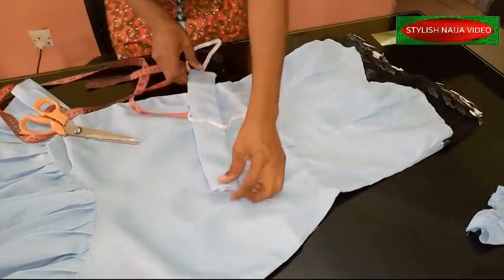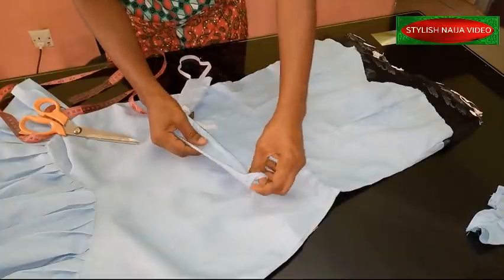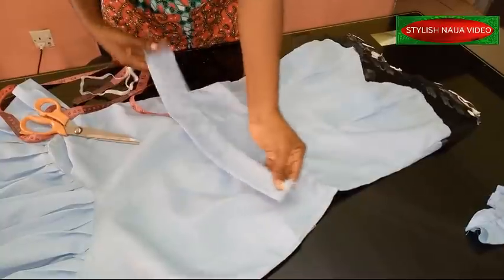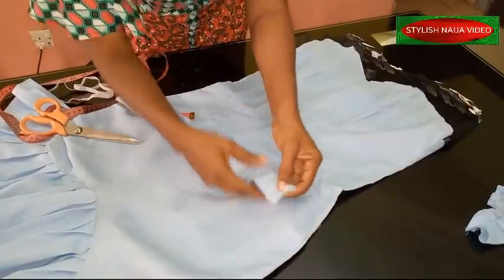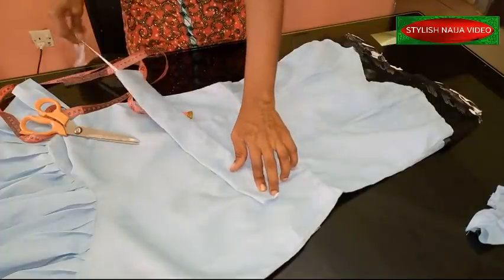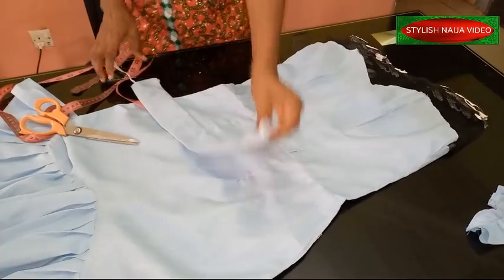So you see what I have? So with this, it's going to be easier for me to stitch. I'm just going to take it like this. And then I'll place it on my machine. And then I'm going to run a stitch. I'm going to secure it here. And then I'll start pulling it. As I'm pulling it, I'll just stitch along the line. So I'm going to do it now for you to see.